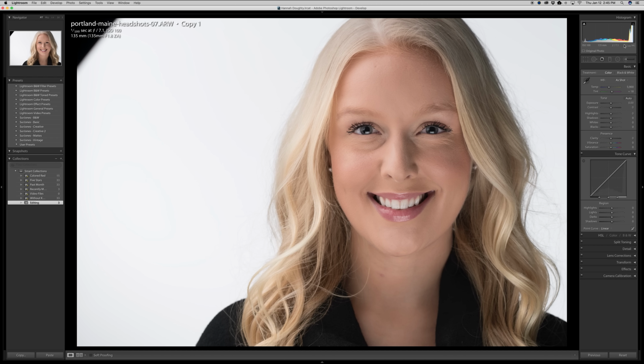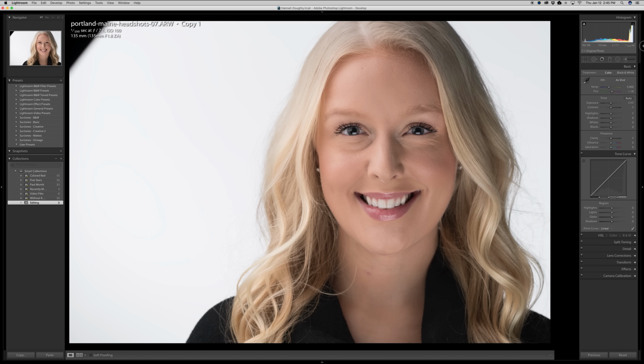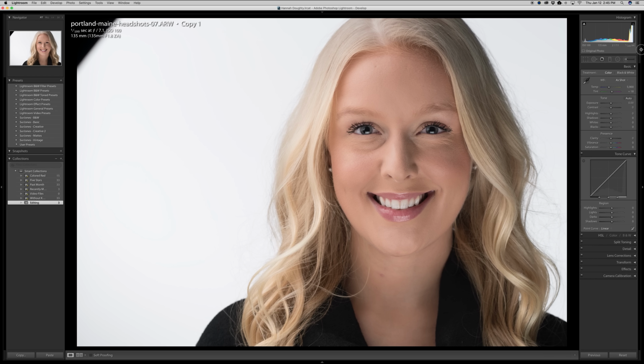On the right, we have our histogram. Again, not movable, not adjustable. We can expand it a little bit, but it really doesn't change the height. It just drags out basically the horizontal plane of the histogram. We've got all of our tools here. We have our basic adjustments, our tone curve, and some other details that we can get into, but we won't. So that's pretty much it.